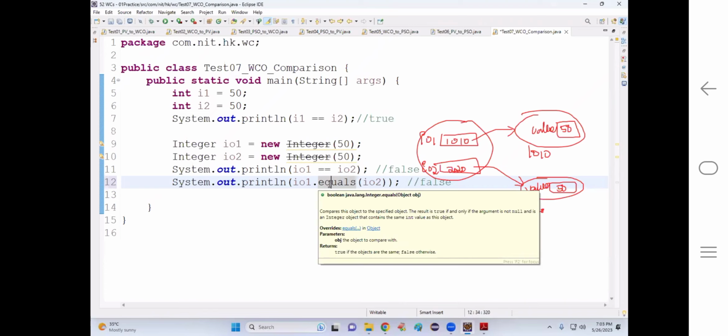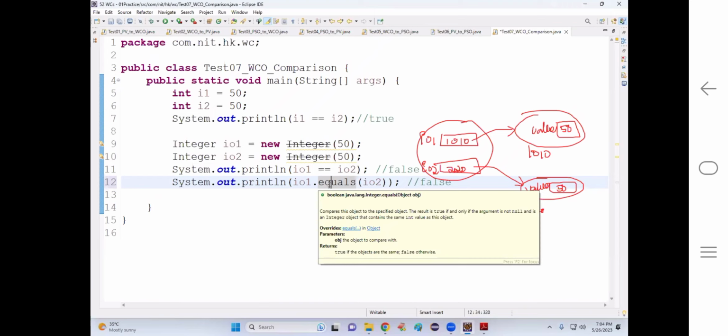Again, the equals method is originally defined in the Object class and it is overridden in all wrapper classes. When you call the equals method by using a wrapper class object, the equals method logic is executed from the wrapper class.